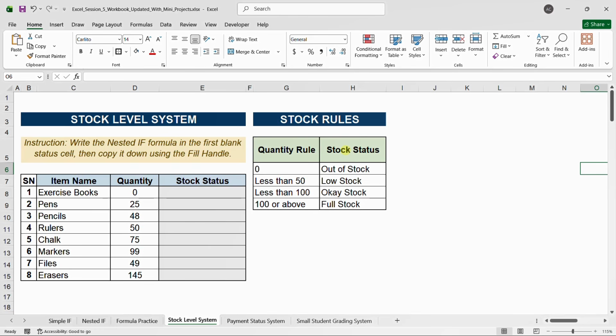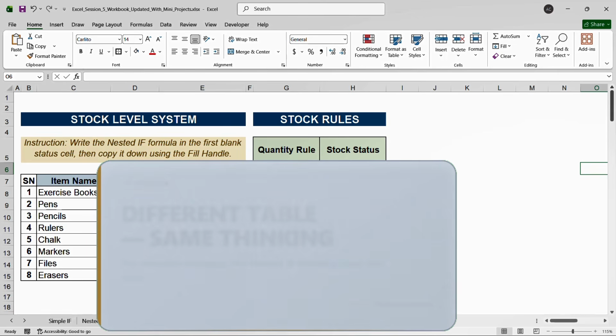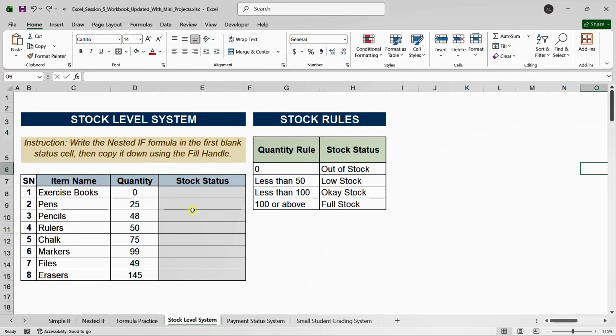Now in the previous example, Excel was deciding grades. Now Excel will decide stock status. Different table, same thinking. Now I want you to stay with me here, because this is where Excel starts becoming very useful in real life.